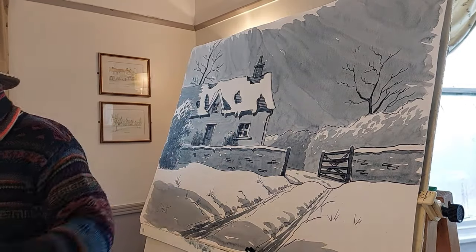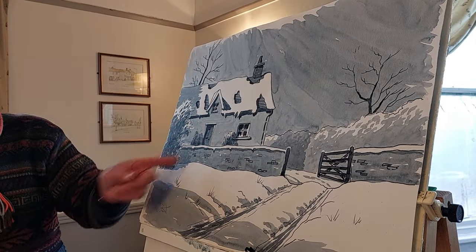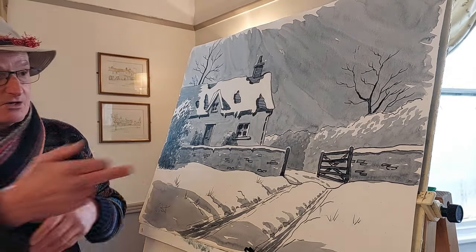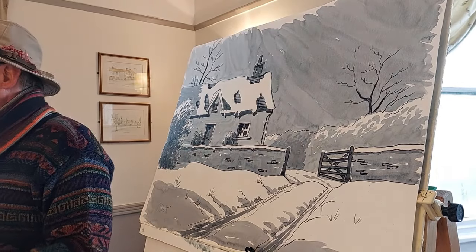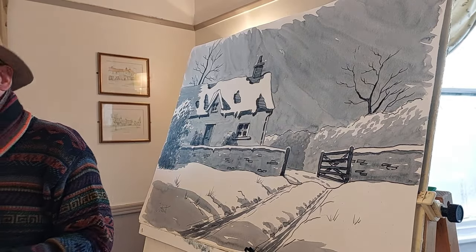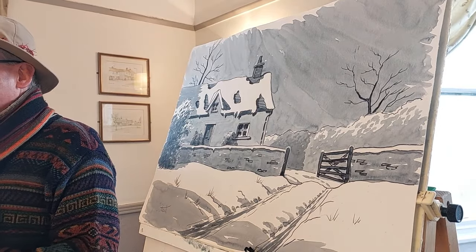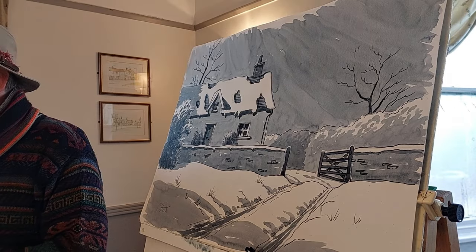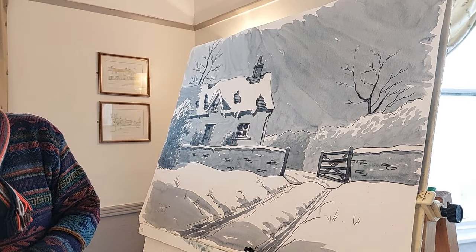Front of the building is going to be warm. The only thing cool on the building, apart from the snow, will be the door, because I want that to contrast against the warmth of the wall. So even there again, if that was a commission for someone, and that door was bright red, then unfortunately you'd have to paint it bright red. But if you're just painting a scene as an impression, then you can make that any colour you like. And I'm going to make it blue today, purely to contrast against the warmth of the building.